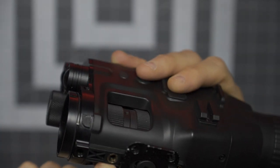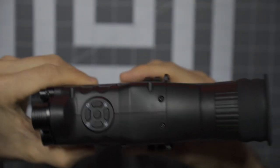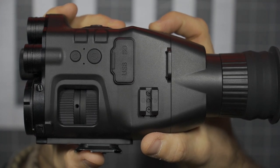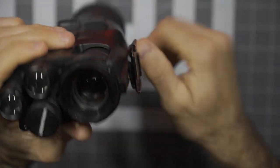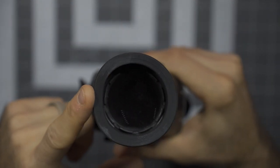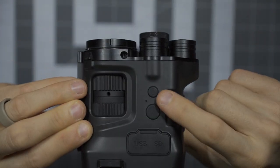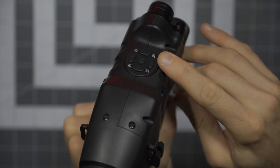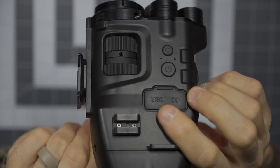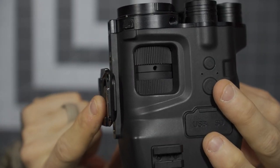On the bottom, this is threaded to allow you to adapt this to a number of different things. As you see, I've put my plate from my tripod on here. Keep in mind that the way this is mounted, it is now in the vertical orientation. I struggle with that for a couple of reasons — as a video and content creator, I tend to like horizontally opposed video content. This is typically in the horizontal orientation. However, when you go to the shooting modes it does become more vertical. It really does want to lend itself to either button-up horizontal or button-up vertical. I would love the ability to get an additional adapter so that when I run this horizontally it's a little easier to use.